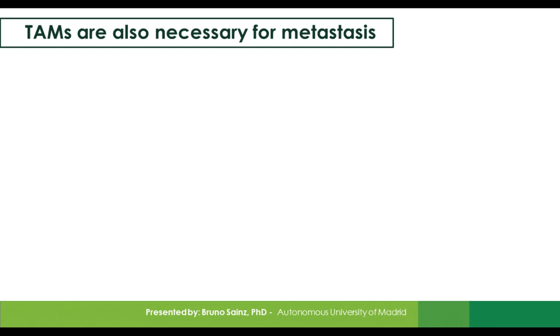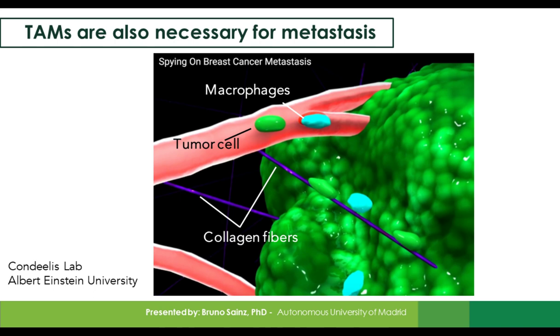Now, the question remains, is this a very radical concept? In fact, it's not. If we take a look at many of the studies performed in the Condeelis lab at Albert Einstein, they've been studying for years how macrophages are necessary for the intravasation of circulating tumor cells. Essentially, what they have shown is that macrophages promote tumor cell dissemination to secondary organs. They're absolutely necessary for the tumor cell to enter into circulation. Whether this is done via a fusion process or whether the macrophage is just along for the ride is still yet to be determined.